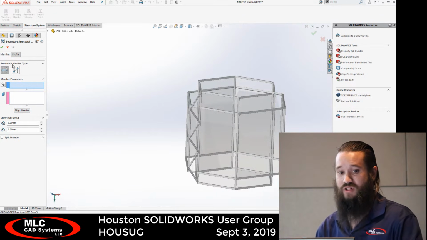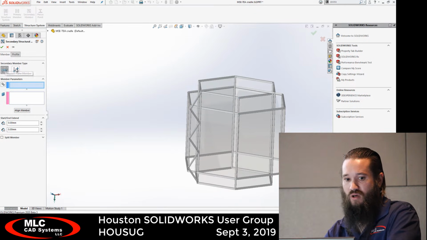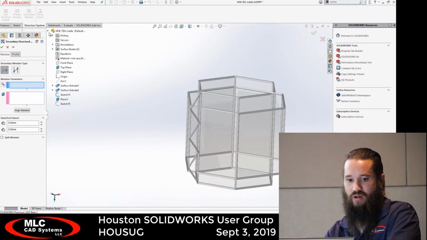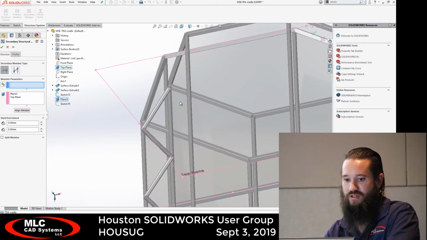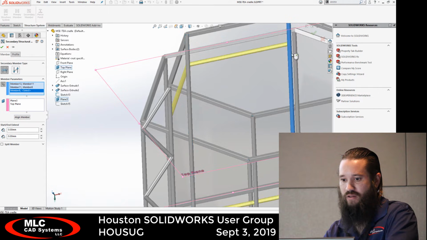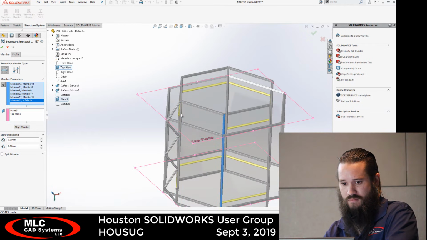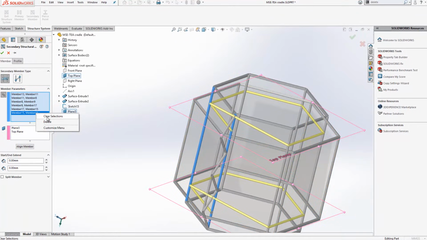Secondary members has two different ways to define their profiles. We can either do it at plane locations or by using two other members as a reference. So I've got a couple planes in here. Here and here will be the locate. And then I want to say where I'm connecting those secondary members in between, right? So I'm just going to click on primary members to have them connect. I'll use the chain function so I don't have to get in and out of it, and I can go around the cage at one time. Picked the wrong one for the last click.